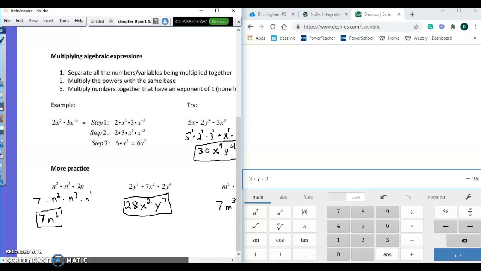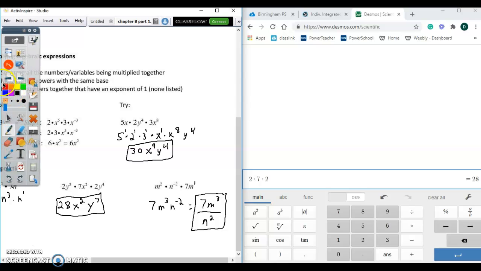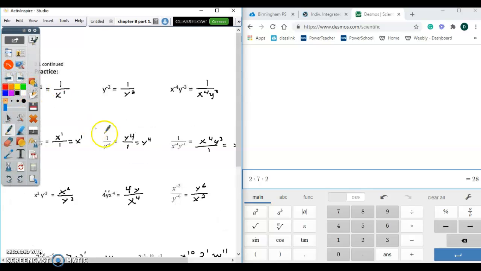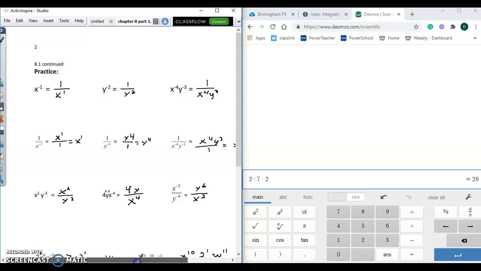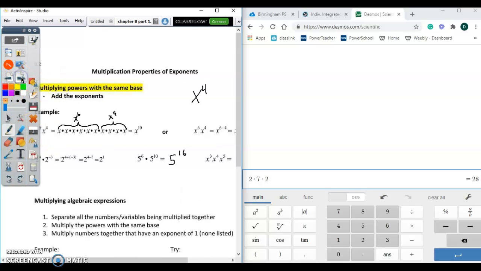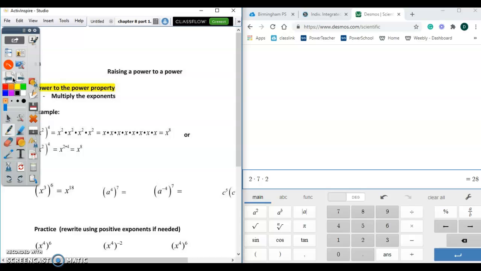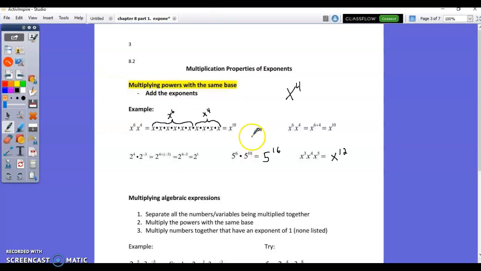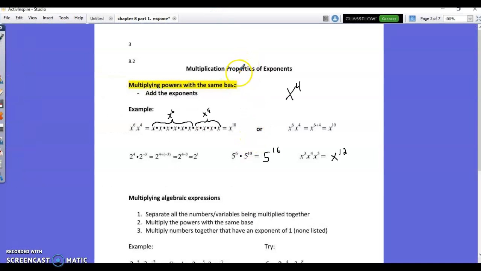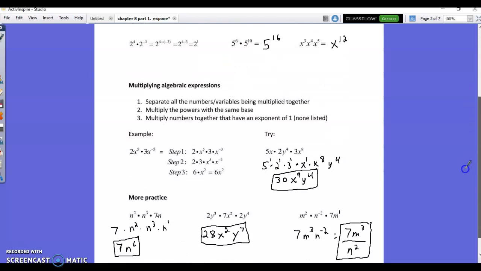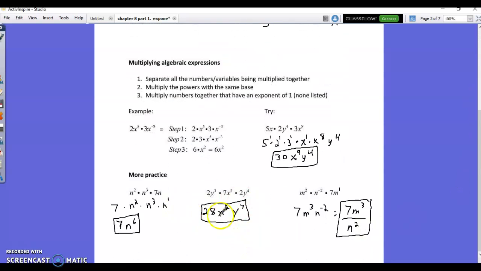So those rules still apply. And if you think about back to the problems that we did yesterday or a couple days ago or whatever, whoever's watching this video in whatever sequence, we talked about how to make them positive by moving them to the opposite ends of the fraction bar. All right, so that is the lesson on how to multiply exponents that have the same base. So basically all you're doing is you're adding the exponents as long as they have the same base. If they do not have the same base, you just list them next to each other because you cannot simplify them any further.